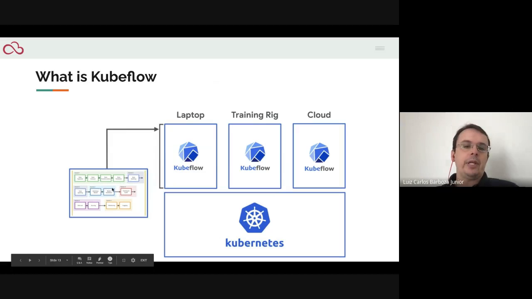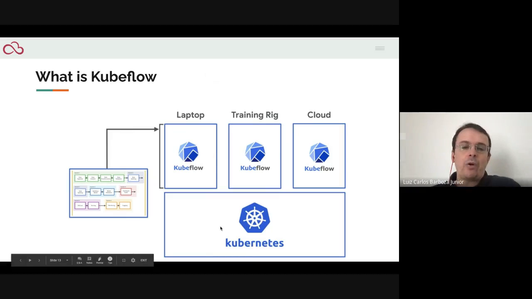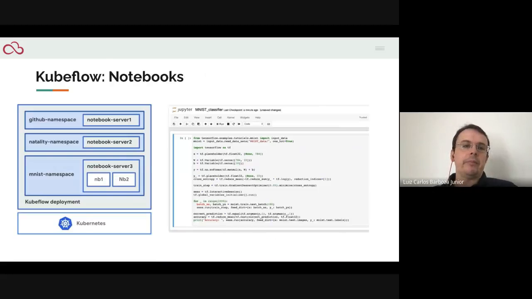So you can port your whole pipeline between different environments, either a local environment, training, or cloud production, regardless of the vendor. All of the complexity in terms of the physical infrastructure or even cloud infrastructure is abstracted through the Kubernetes layer. Not only that, each piece is portable, and everything is scalable. So you can scale up or scale down the number of containers or number of nodes serving a container or pod based on the Kubernetes configuration.